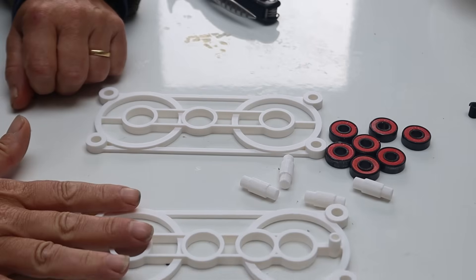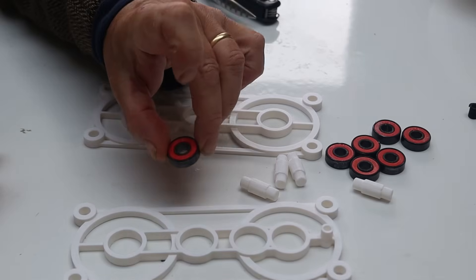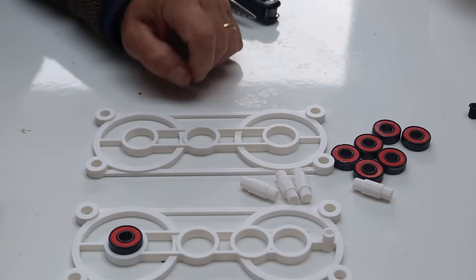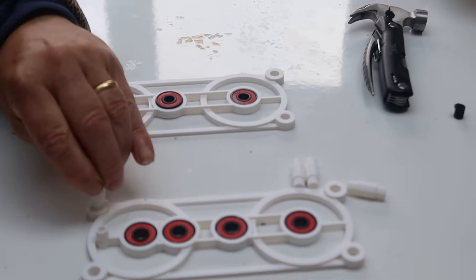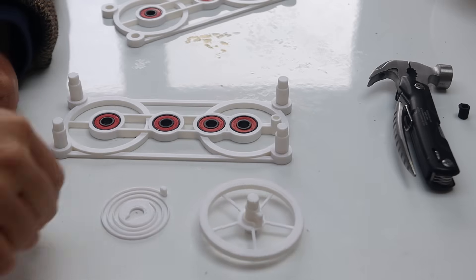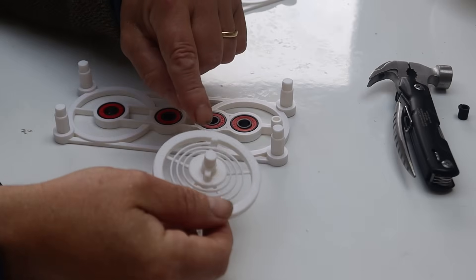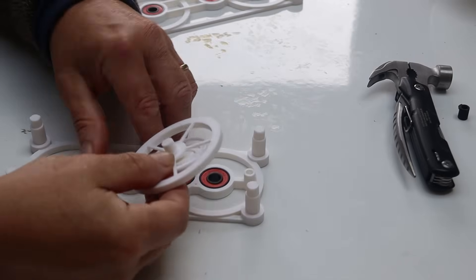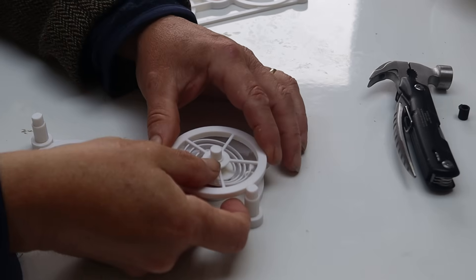To put this together, first things first we take these frames — you'll notice there are four holes in it and each one takes a skate bearing that you just press into place. The same with this frame, only there are three of them, so we press those into place. Then there are four pillars that go in and again just press into place — they should be a tight fit. Next we have the balance wheel and spring. The spring has a key in it and glues onto there with a spot of glue against the balance wheel, with a tiny projection facing in that direction. When glued in place, you turn it around and the spring slots in, and the balance wheel slots in like that.